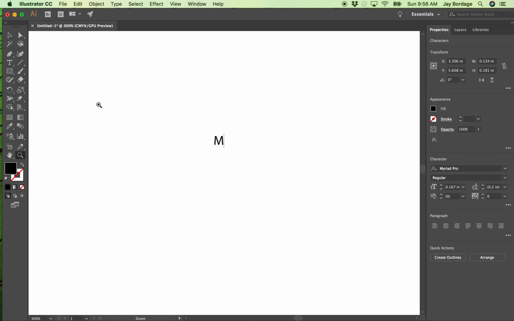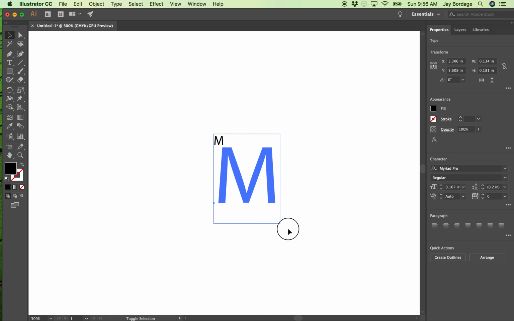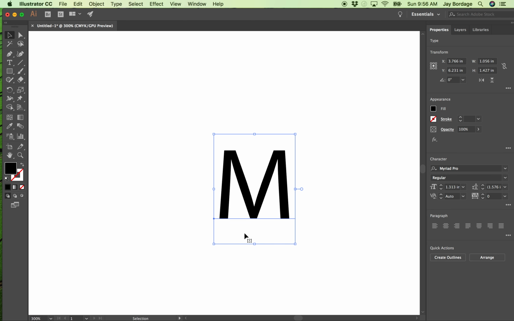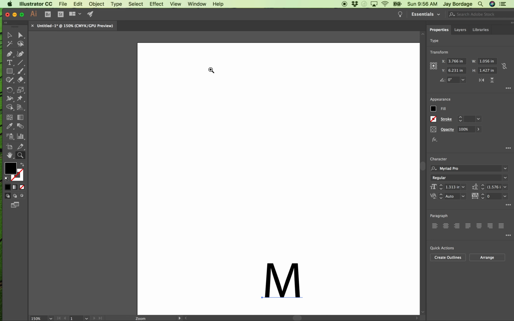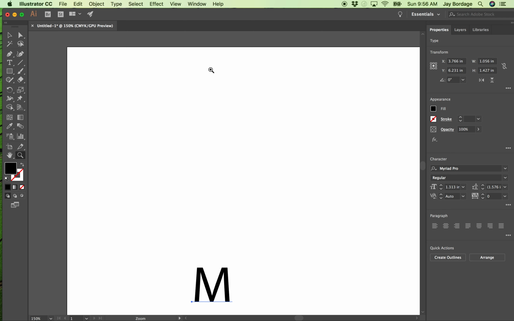Now, the advantage of this is it enables you to get the selection tool up here, the black arrow, click on it, and if I hold down the Shift key, I can make this M any size that I want. All right, so what size do I want to make it? I'm going to back up again, and let's say you want to make a letter that's about 4 inches tall. In order to do that, you're going to have to kind of know what 4 inches is.